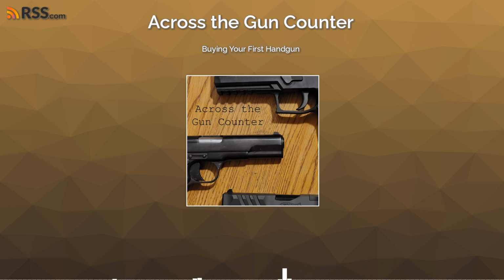See, the first handgun I had was a Glock 21, and the reason I personally chose that was my dad had purchased a Norinco 1911 just prior to that, so I thought, okay, my first handgun will be something in the same caliber. And I would not recommend that at all. The Glock 21 is a fantastic firearm. It's just not a good starting point. It didn't fit my hands 100% right. I literally picked it solely because I heard Glock was a good name and that it was in 45 caliber.